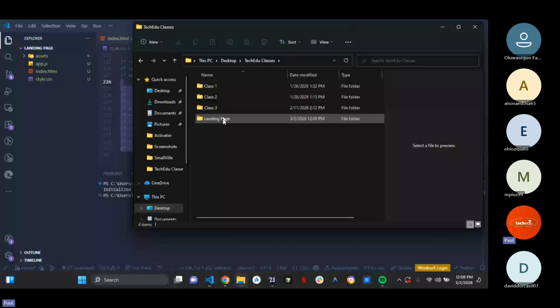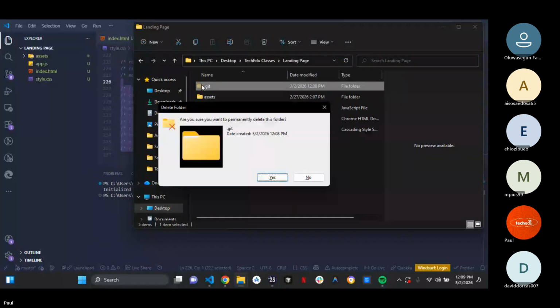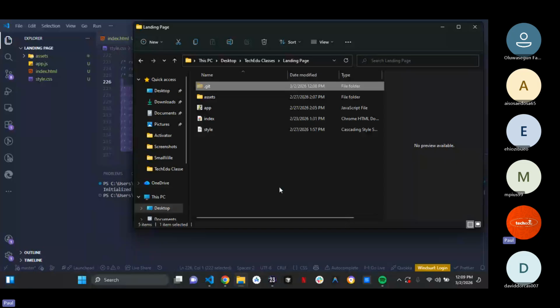Now, immediately I did this init, do you see what happened? It created a .git folder. The reason you are seeing it, you might not see it on your own. Anything that has a dot before the file name will always be a hidden file in your Windows or your Mac. So it's hidden, so you probably will not see it except you turn on hidden files. But now, let me just delete it first and let me show you what I'm trying to do. Okay, delete it. Good. Now I've deleted it.